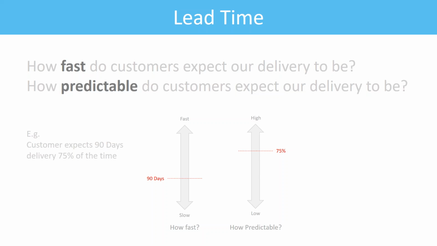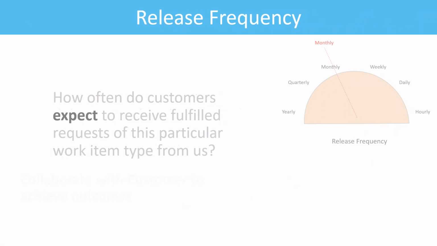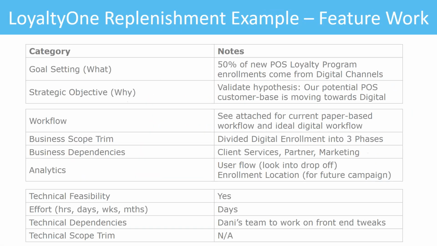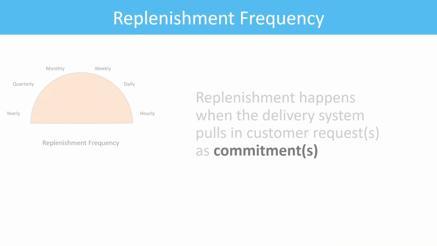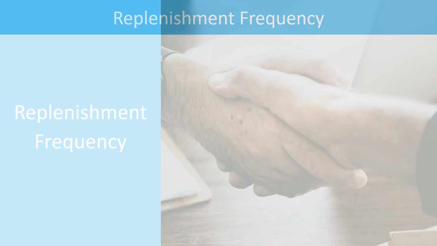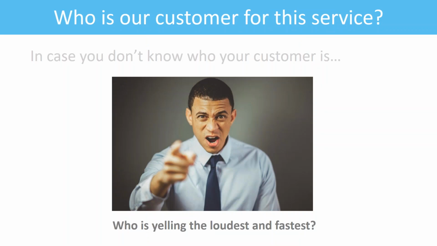So first off, that's why at the beginning, we indicate which kind of service we're measuring, and then who your customer is for that service. So go back to the slide. You need to identify your customer. Maybe, as you say, you have multiple customers. Then let's look at the most demanding one. Who wants the most out of your service, or who's yelling the fastest and the loudest, which is indicated at the bottom of the slide. Whoever's the most demanding, maybe you have some other customer that's less demanding, but whoever's the most demanding, you have to satisfy them. And by satisfying the most demanding one, you will automatically satisfy the other remaining ones.